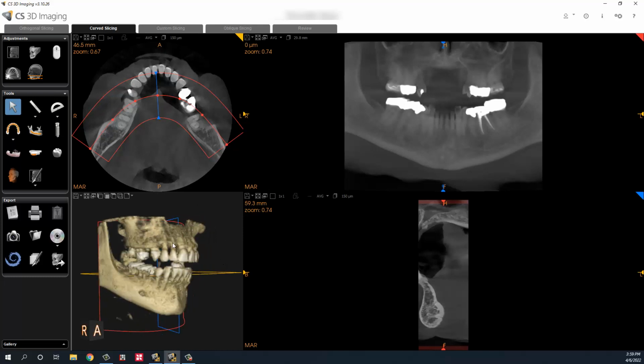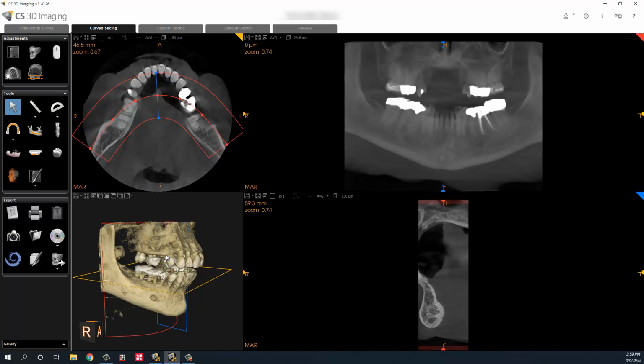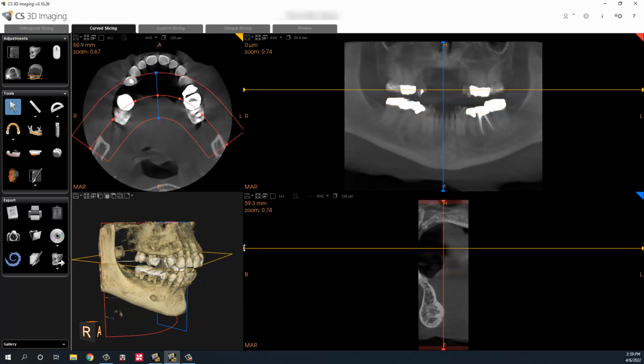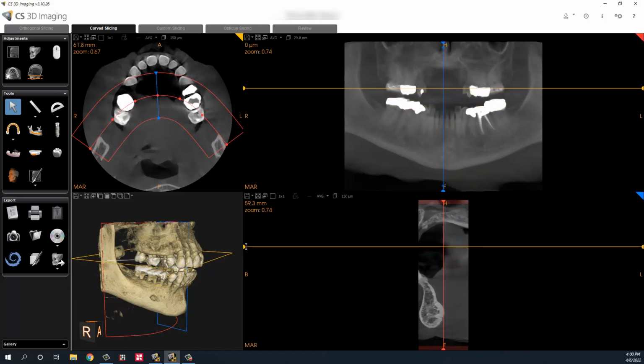And so for this patient, we're dealing with a broken off tooth number 4, an upper right second premolar. So what I'm going to do is bring this plane up to that area, and optimize the panoramic curve for that spot, so everything just flows a little more nicely. If I'm working on a lower implant, I'll just slide it down there and then optimize it there. So you'll see what I mean in just a moment.